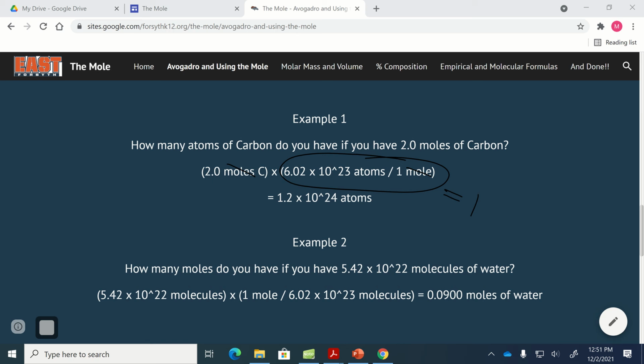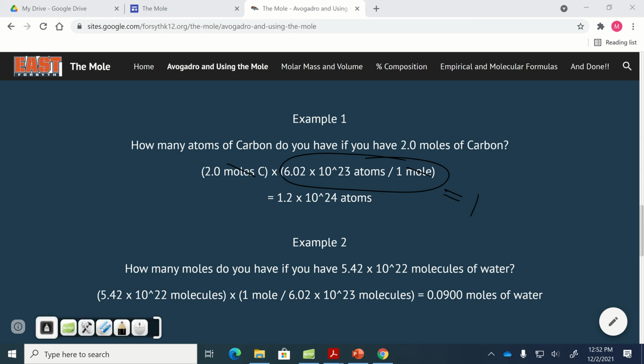Okay? The equivalent amount of atoms is the same whether I say 6.02 times 10 to the 23rd or 1 mole. It's just now I can change my unit involved. So in the end here, and again, it might be easier when I write this out with a couple other problems, we just multiplied 2 times 6.02 times 10 to the 23rd, and we get 1.2 times 10 to the 24th atoms.